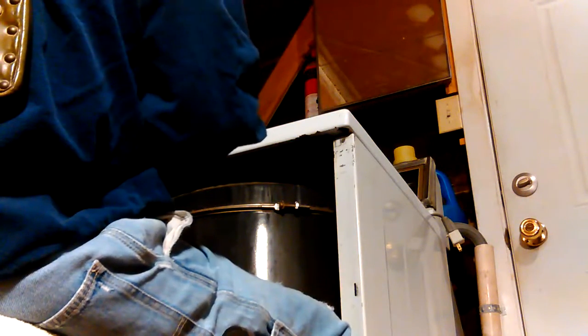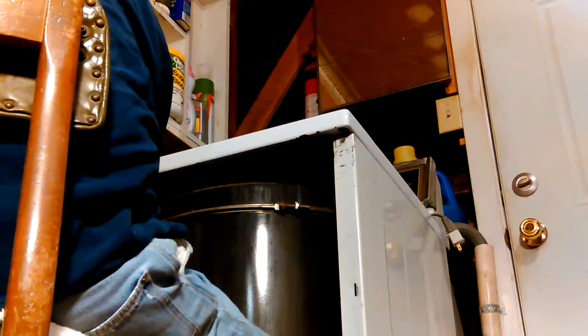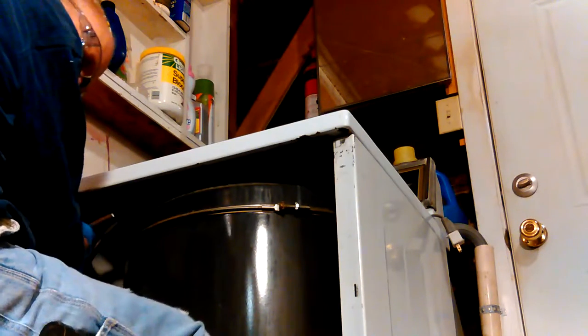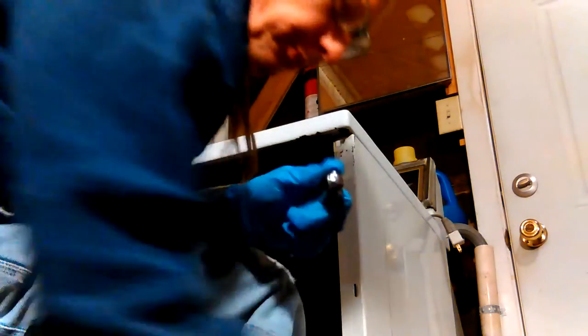Not sure what size it is. We'll find out. Bigger than that. That was 5/16. Maybe it's 11/32. Yes, this is American, because it's an American washer. This is when things were made in America.